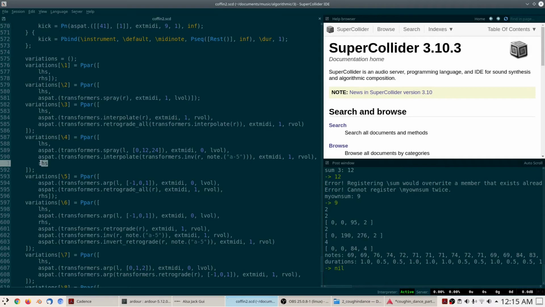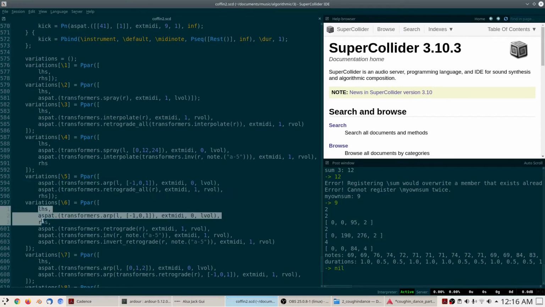So it was basically trial and error until it worked. Of course, you can do some mathematical stuff to try and guess the best possible inversion that will give you the maximum amount of consonant intervals at the stable scale degrees and stuff like that. Maybe that's stuff for a different tutorial, but in practice I just did trial and error until it sounded good. And so I kept going, making all the transformations, sometimes transforming the left hand side, the bass line, sometimes transforming the right hand side, mixing them together.